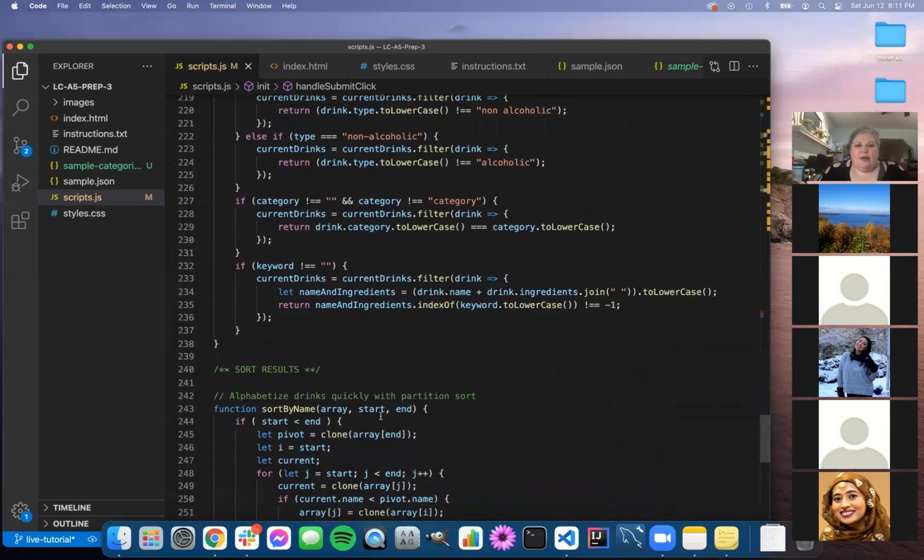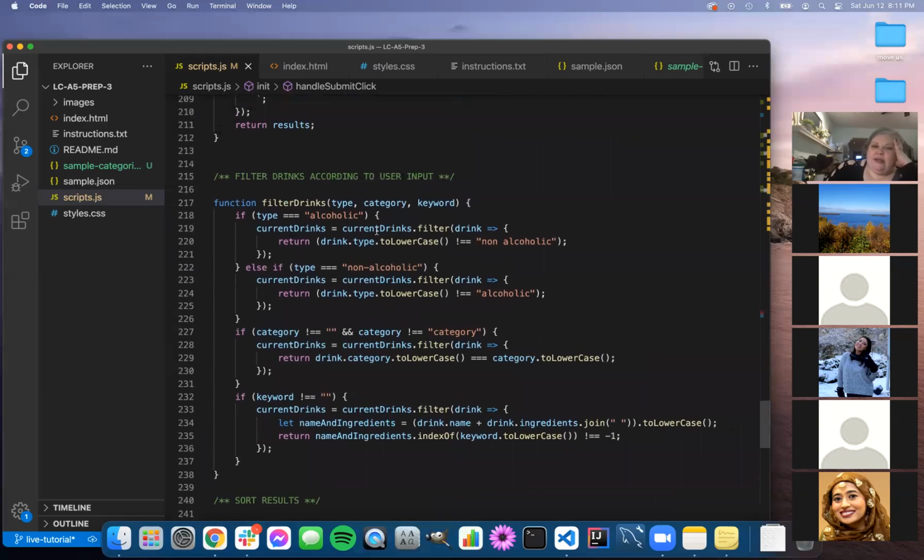So let's come down here. All right, so basically we're coming in with type, category, and keyword, right? If type is equal to alcoholic, then we want to filter. This is another one of these functions that uses an anonymous function, and I've got it done with the fat arrow style. And it basically just says, go through every single one of the drinks in current drinks.